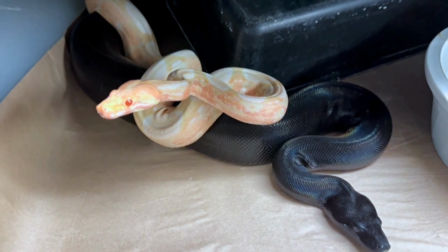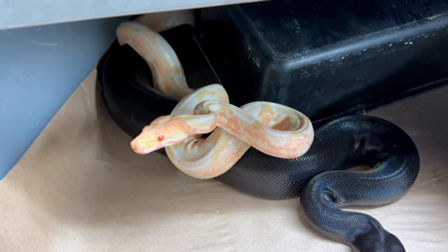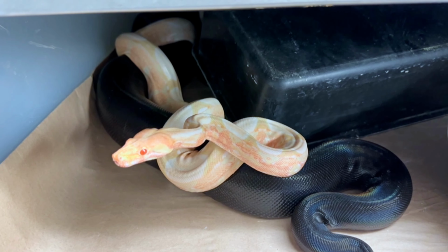And that's why they could sometimes burn themselves out. She actually looks like she's going at the shed, but she's the blackest snake I have, the blackest boa I have. He definitely wants to keep breeding her. I might have to give them a break where I actually give them a meal and separate them.